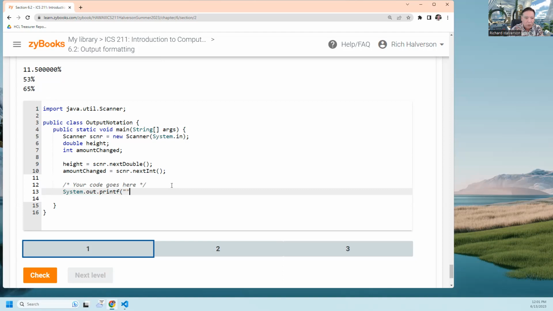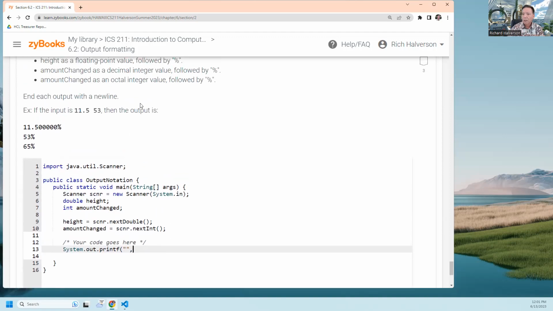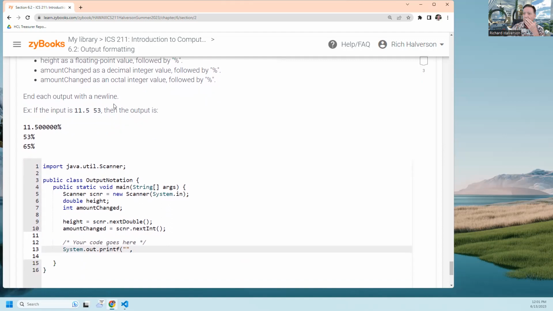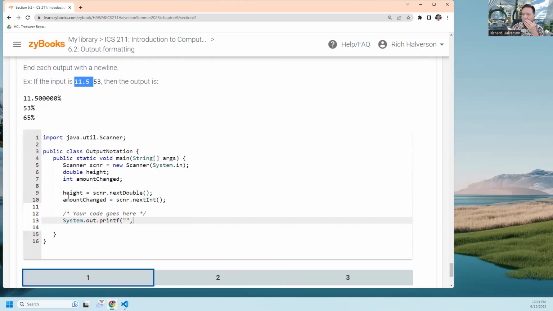And first I'm going to do a floaty thing. The first thing I print is the 11.5, so the first thing I print is the height.